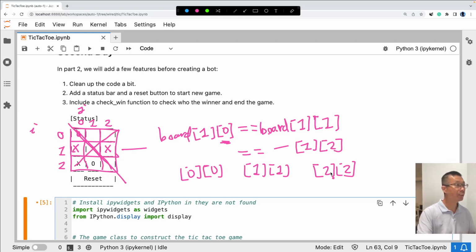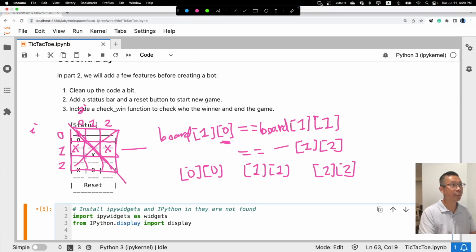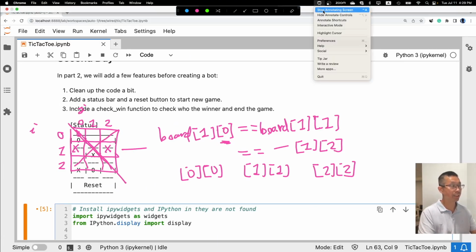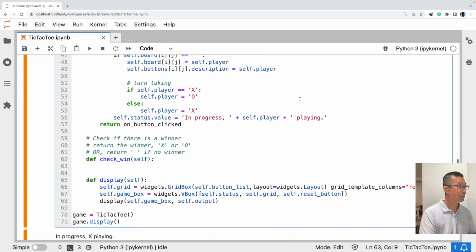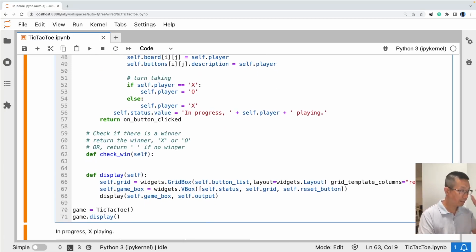Okay, and we are going to actually start with the diagonal situation to figure out whether it's a winner, and then check the rows and columns. So bear with me, let's go back to the check win function.